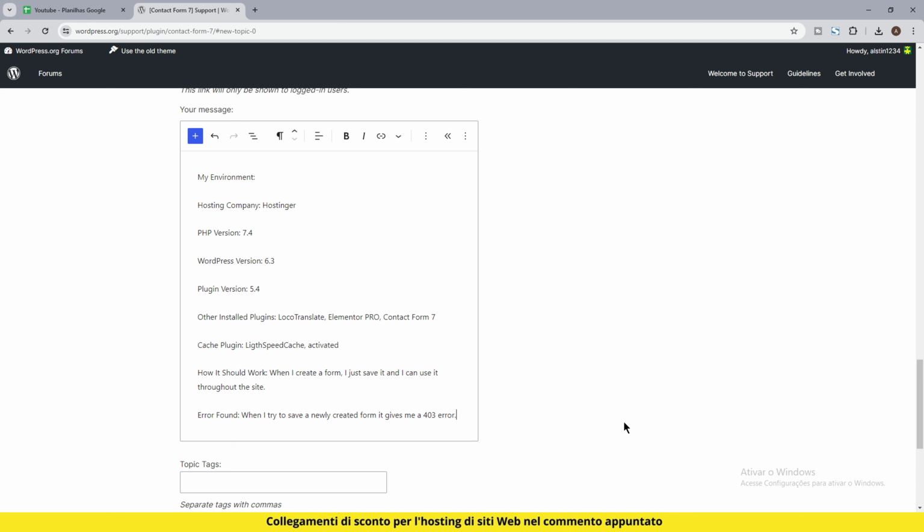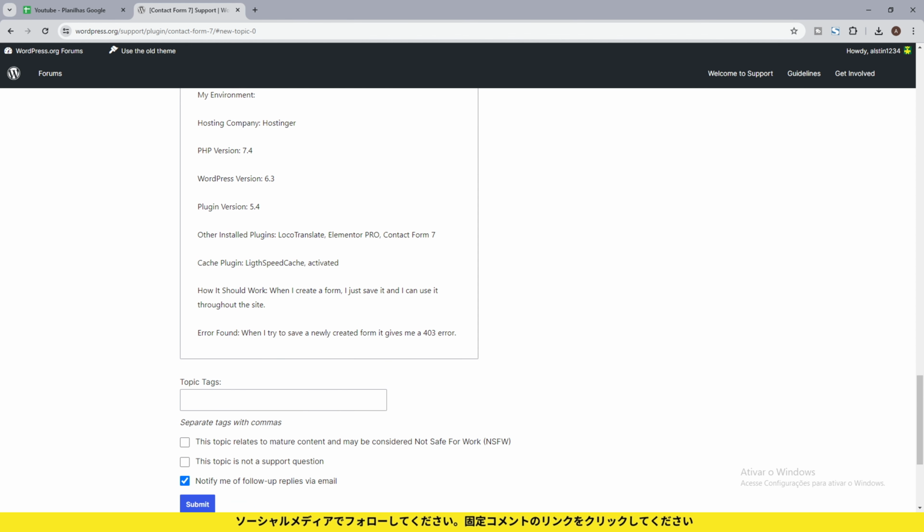And that's it. I will also leave this little structure in the pinned comment so you can take it and write exactly as I did here in the video. This will definitely make it easier. I will also leave it in the pinned comment so you can access the support process, and you will have much greater chances of being able to resolve this problem much faster, receiving the answer in a much simpler way.